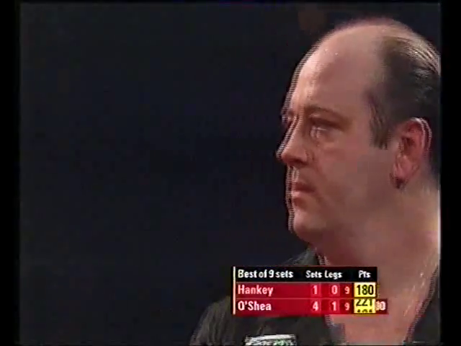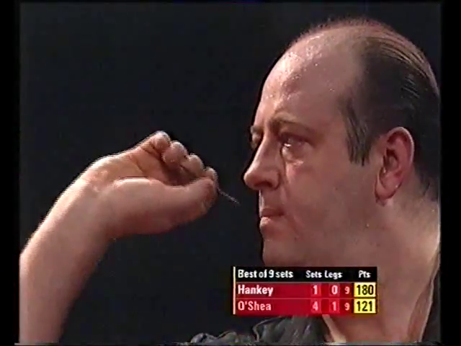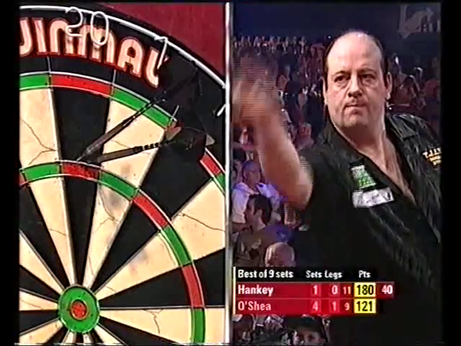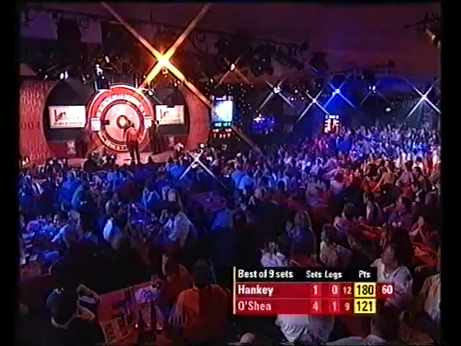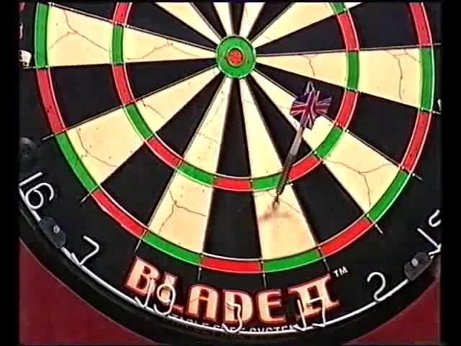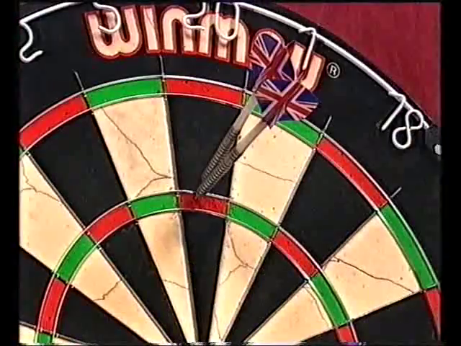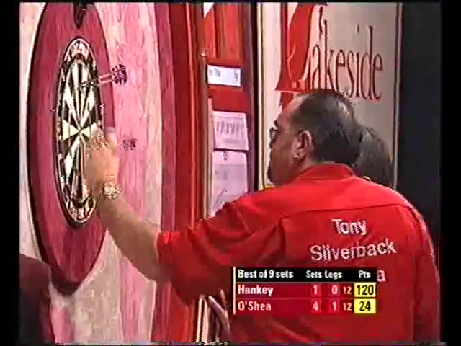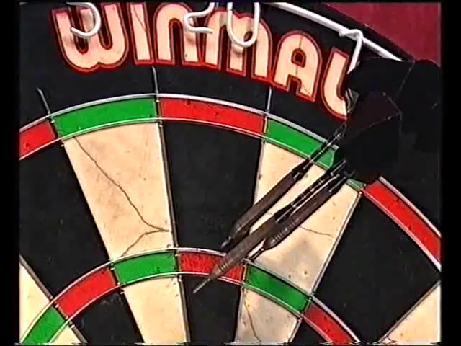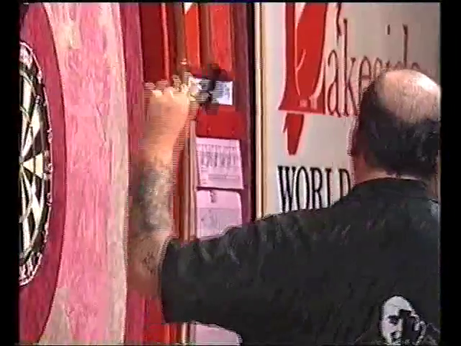100. That 121 left to go. 60. All resting on the top of the treble. Tony requires 121. Treble 20. Treble 17. Treble 20 for 24. 97. Ted has to finish. Tony requires 120. It's all 20s. Needs the treble now. Oh, just not happening when he needs 41. Tony requires 24.